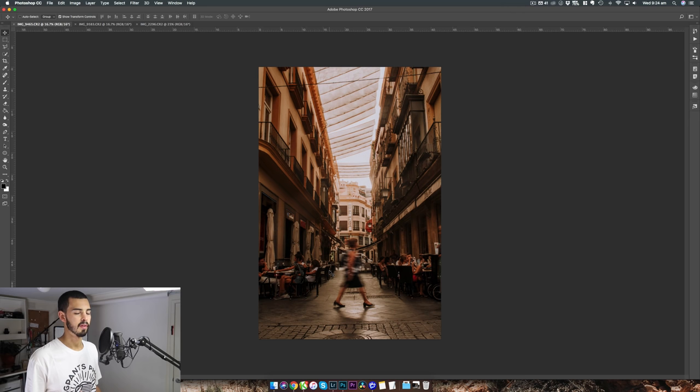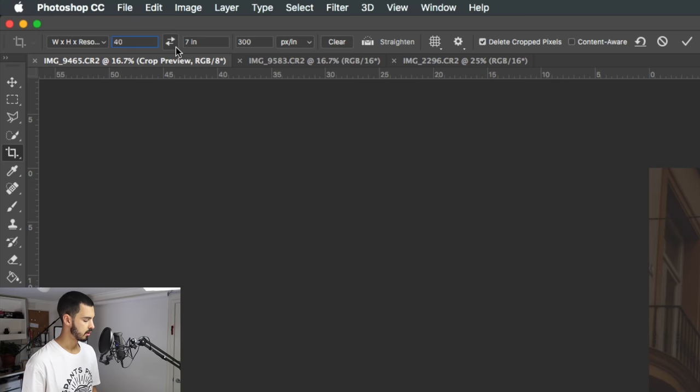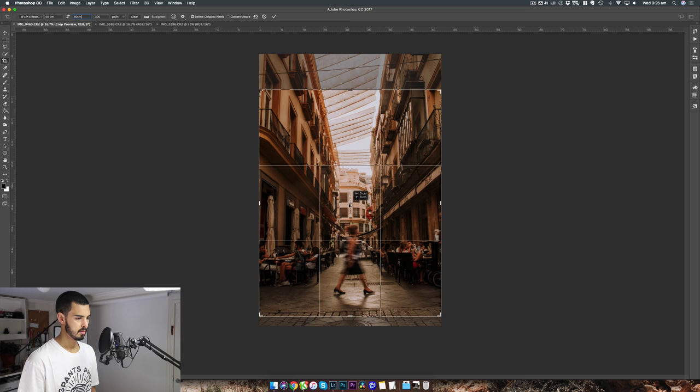So if I can't find frames at op shops or thrift stores, I generally use IKEA because it's nice to have them all the same. Anyway, so the printable area on this frame is 40 by 50 centimeters. So we need to get the right aspect ratio for this photo. So what we're gonna do is go to the crop tool and I'm going to do 40 by 50 centimeters. And we will adjust the crop a little bit. Click OK. And that one's good to go.